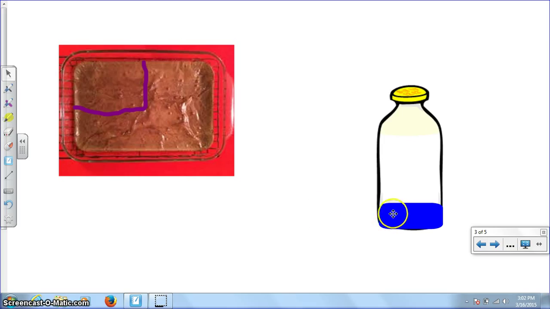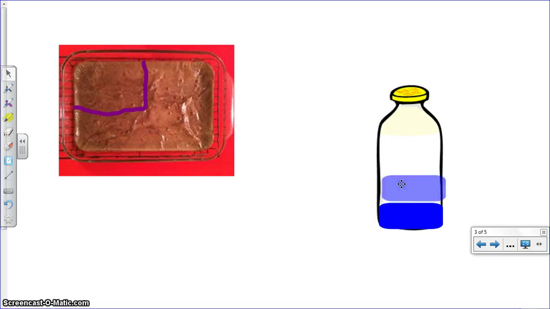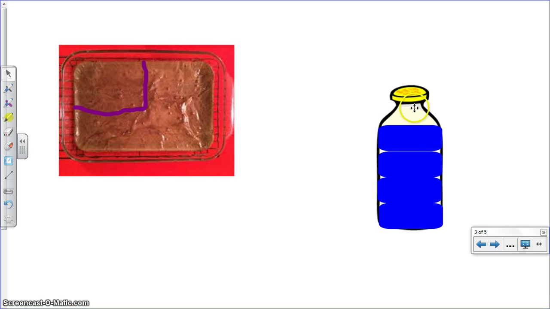Basically what we're doing is, if I had 4 pieces like this of the bottle, you can see how I have these 4 pieces, they're all the same. You can see how that basically takes me up to the top of the bottle. Not all the way up to the top here. Remember, most bottles are only filled up to here. So you can see there how it took about 4 of those same size measurements to fill up that bottle.